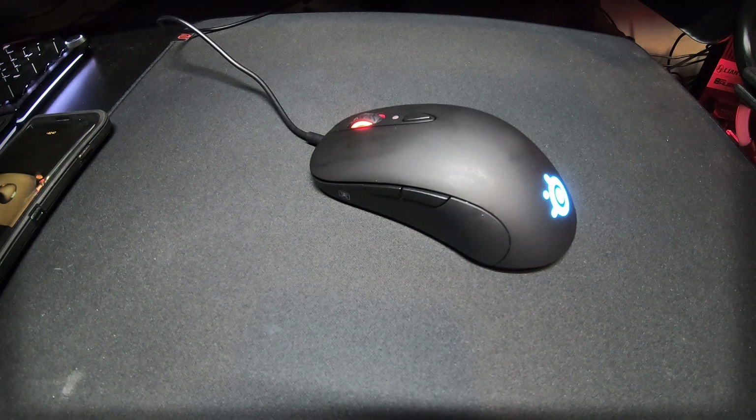So let's talk about the sensor, and my God, the sensor on this mouse is great. SteelSeries really knocked it out of the park with the sensor. The sensor they're using is the new sensor that they came out with, and I'm glad they did it with this mouse first, and then probably future gaming mice will use this sensor as well. The name of this sensor is the TrueMove Pro.